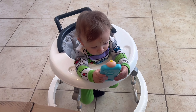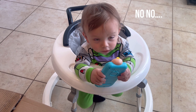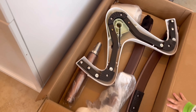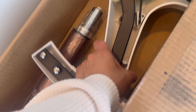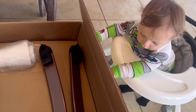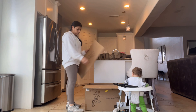Baby Zion is already walking, but when I'm doing stuff I'm always worried he's gonna get into something or fall and hit his little head — sometimes he still trips or tries to get into stuff he's not supposed to. So we're gonna keep him in there so he's safe and I can hear where he's at at all times. This is how the high chair comes in the box — that's the curtain that was protecting the pieces, and then we have what I believe is the base.